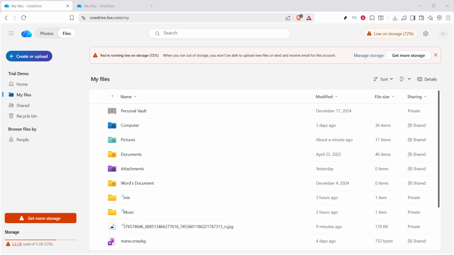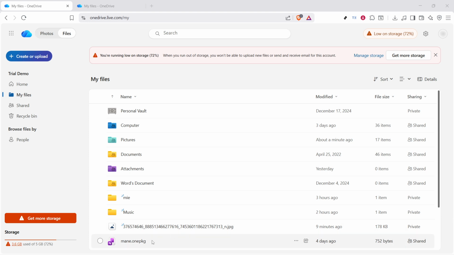To begin, go to the My Files section in OneDrive. This is the main area where your stored files and folders appear. Once you're there, take a moment to locate the file or folder that you want to share. If you have a lot of content saved in OneDrive, it may help to scroll carefully or use the search and organization tools available in your account so you can find the right item faster.